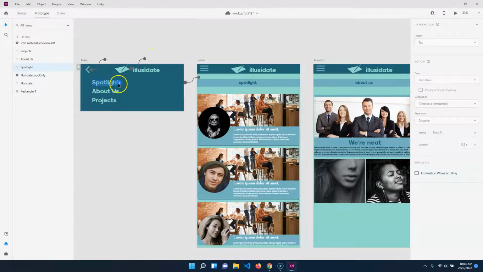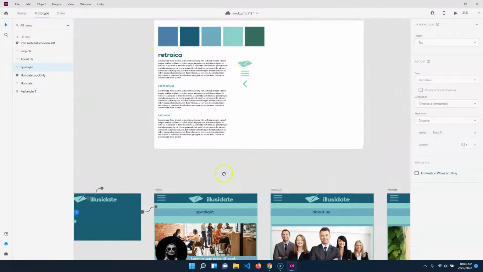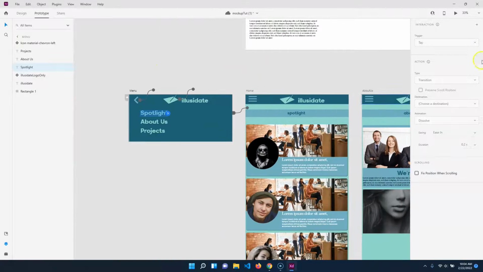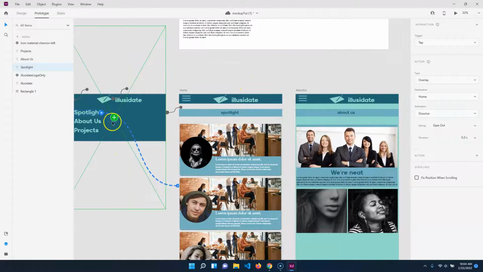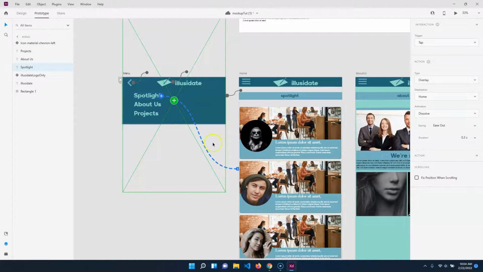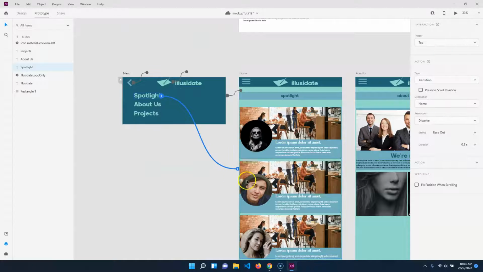So we'll take the spotlight here. And you can see it's just got the one element because we didn't make this a component like these. It doesn't have the multiple states. So I'm just going to click and we're just going to drag to this page. All right. Now you can see it uses, although it didn't do it with the other ones for whatever reason, the last transition type. So it's going to do these as an overlay, which is obviously what we want. So make sure you have that selected. And we're going to go ahead and just do transition.